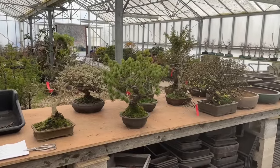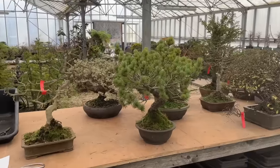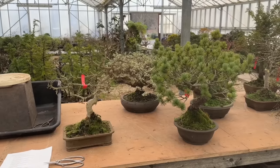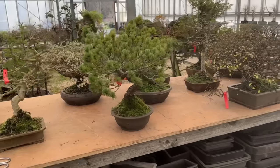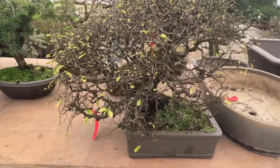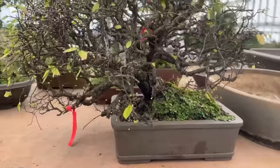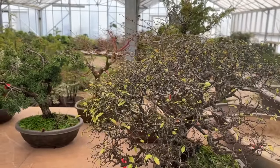We are into the repotting season and we have quite a few customers who trust us to do the repotting for them for several reasons. Some of them may be getting on in age and they cannot manage the trees, and some of them are just not confident enough so they bring them to us so we do it properly for them. Not only that, many of them need a haircut so they're brought for trimming - it's like going to the barber or physiotherapist, a complete plant health check.